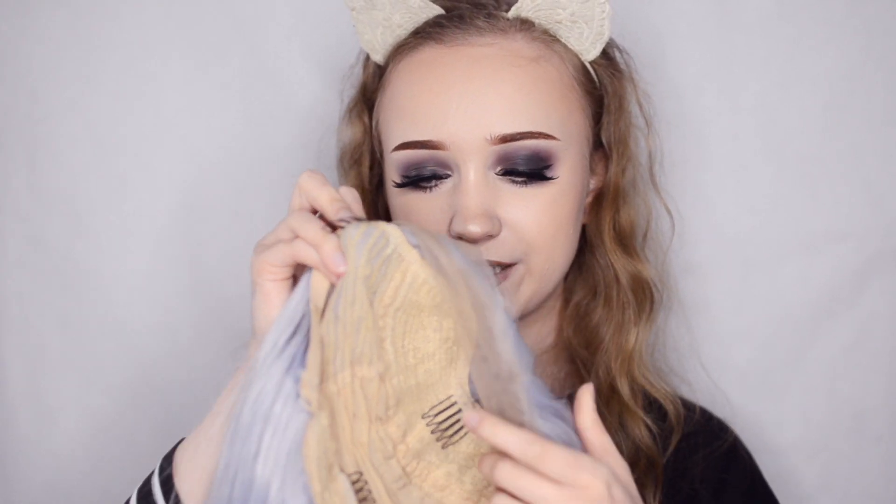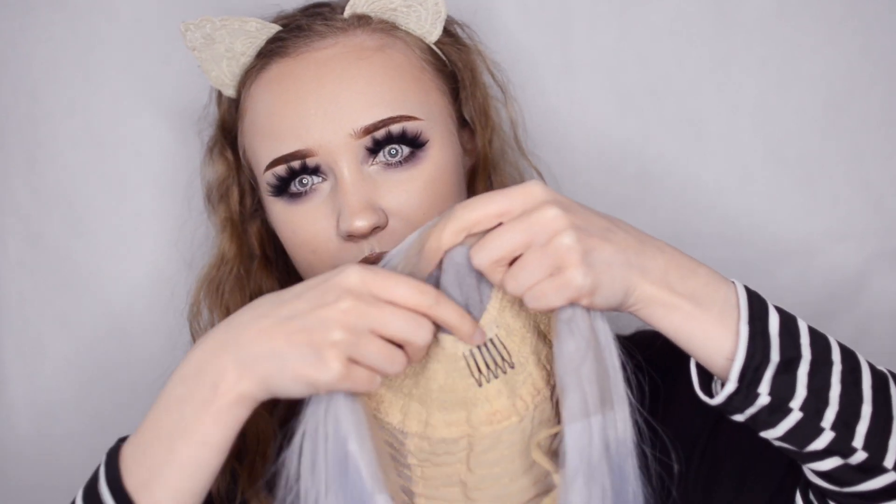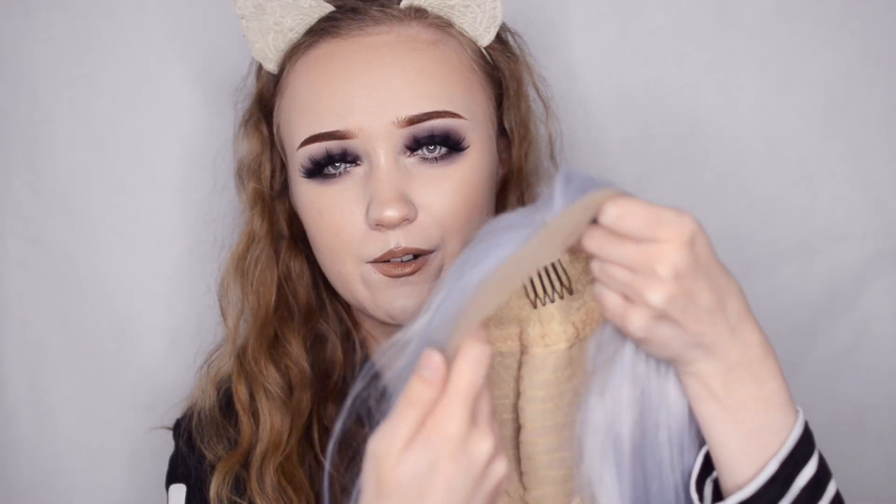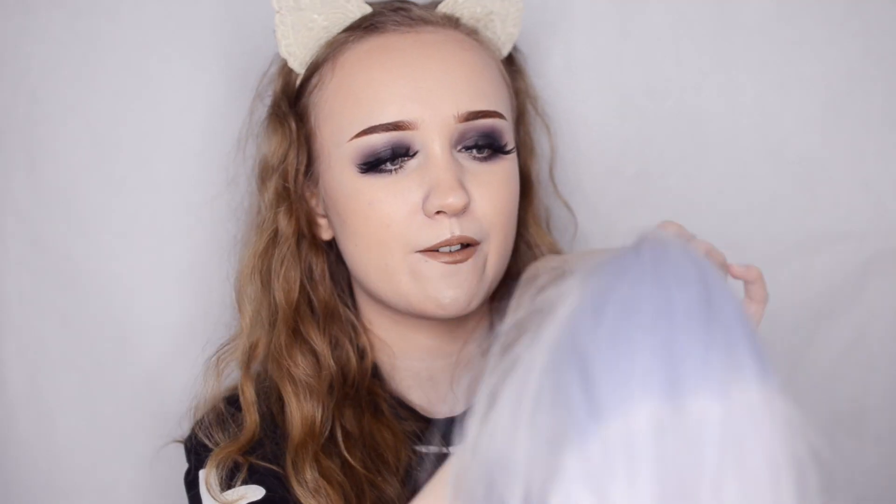This actually has four combs — I'm more used to wigs having three combs, so I like that it has an extra one. We've got two on the sides, one at the bottom, and one right at the top, so this should be nice and secure, plus there are the extra bobby pins if you want to make sure it's really secure. The construction seems pretty well done — there are no faults in the stitching, nothing that looks messy. The lace feels quite smooth too, definitely on the smoother side of all the laces I've had.